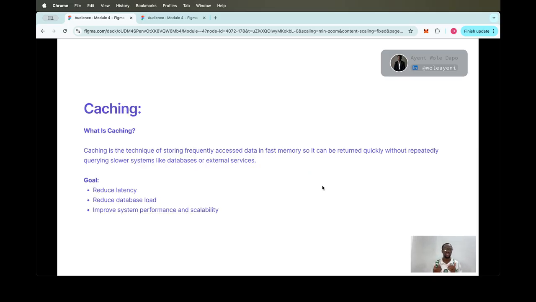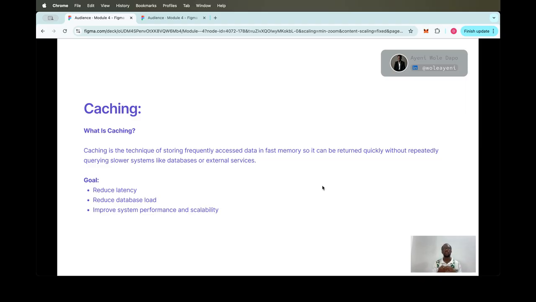Firstly, we'll be looking at what is caching. We've discussed this concept of caching in some of our previous classes, but we'll reiterate it in this lesson. Caching is the technique of storing information in a short-term memory for easy access and quick responses. What does this mean? In designing your system, you can have 2 databases. You have the short memory database, and you have the primary database. The short memory database is where you store frequently accessed information.